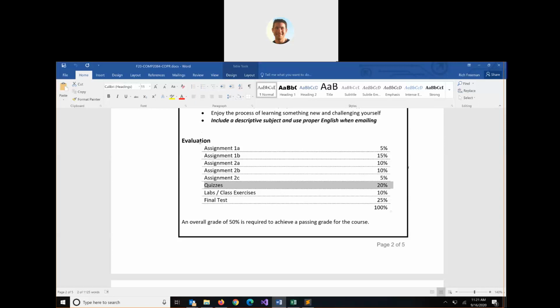So if you're here in class in the WebEx session, I'll allocate time during the session for you to do those, like the activity we're going to do today. If you're learning asynchronously, you still have until 5 p.m. on the following Tuesday to do that activity for your 10%.